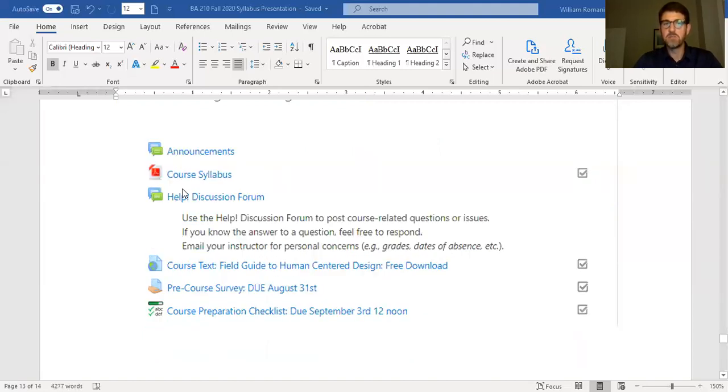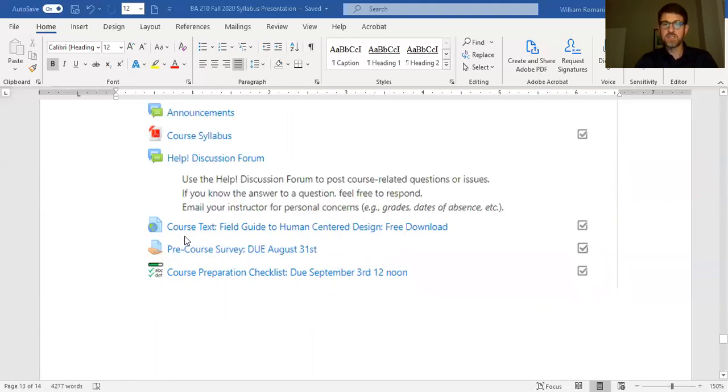The course syllabus is up here. There's also a help discussion forum. I would really like to encourage folks to use that forum if they have questions about how things are working, if they have a question about the syllabus, what's due, go ahead and use the forum. I'll respond to the forum, but it's not just an interaction between the student and the teacher. This is an interaction between all 32 of us. So if you're looking at the forum and you can help somebody, or if you need help from a student about a potential solution, how they've gotten insights, different resources that they've used, go ahead and put that question out there. And the idea is that all 32 of us will be contributing to that answer.